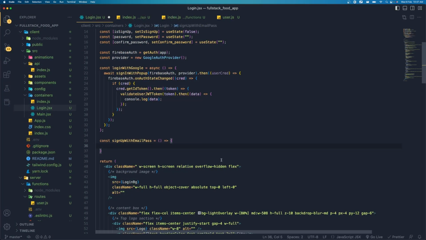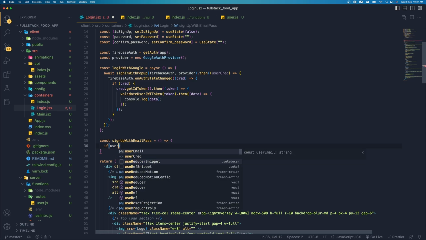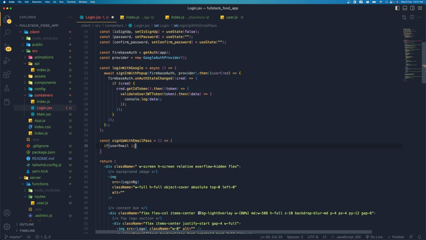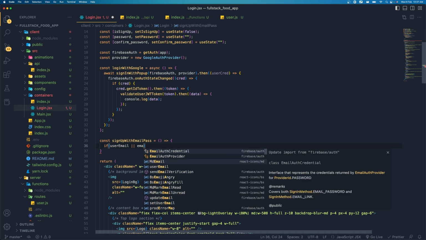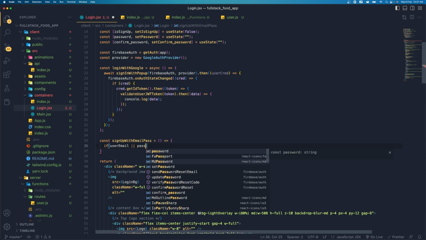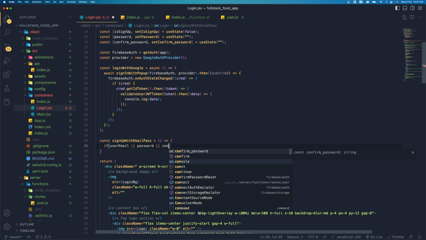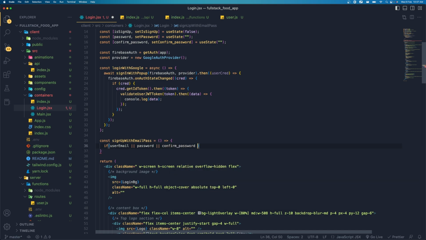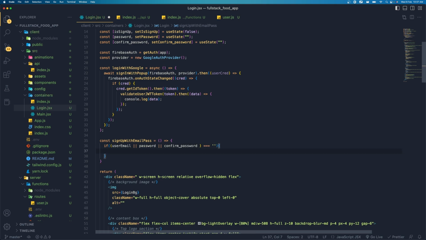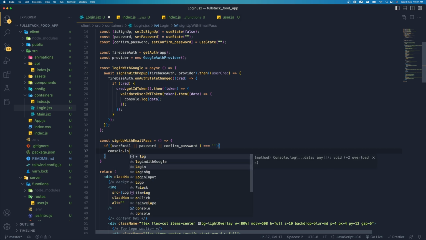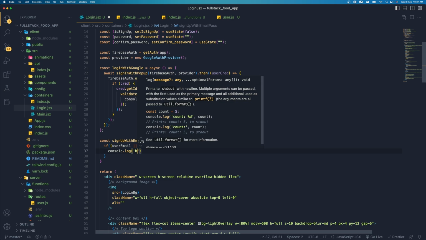So here, if the email, password, or confirm password is equal to an empty string, then what I'm going to do is console.log they are empty.